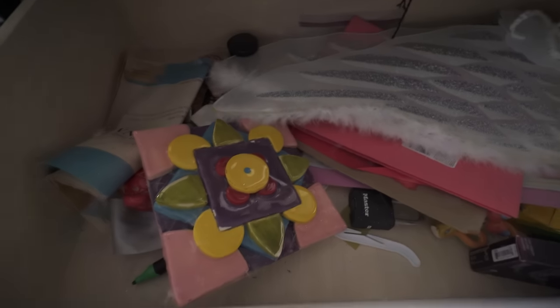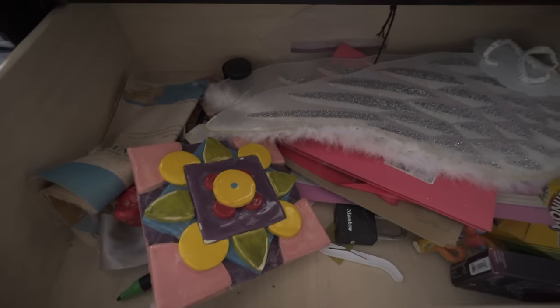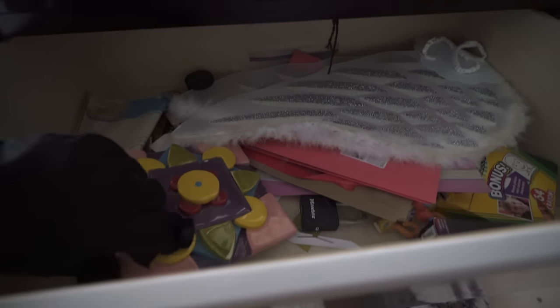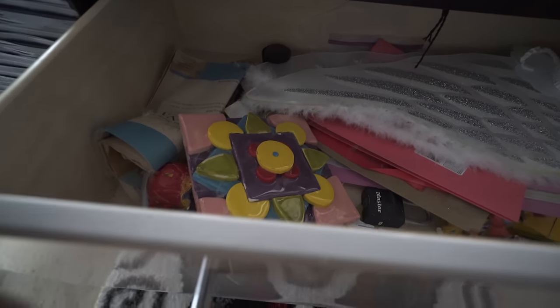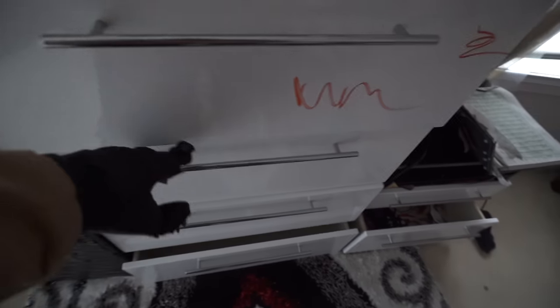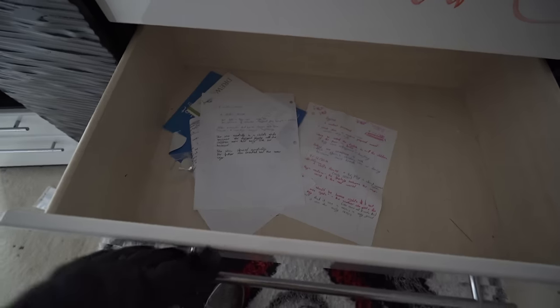And right here, we have the Arabic alphabet. What do we have here? That's kind of cool looking. I wish I could shine my light, but it'll be shining out the window. Don't want to do that. Whoa. What do we have in here? What is that? Ooh, that's made out of glass. That's heavy. Ew, what is that? Something's gooey on there. This whole house is just full of goo. I should call it the Ghostbusters house. Like Slimer.